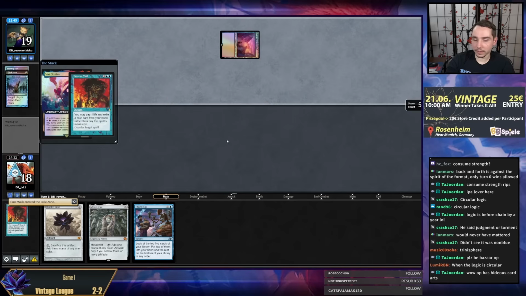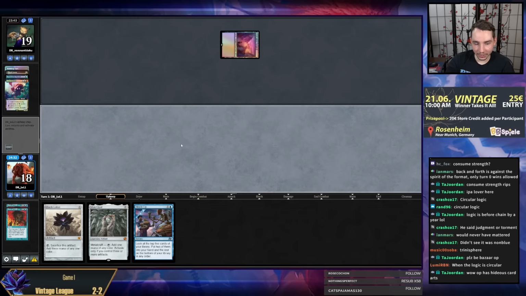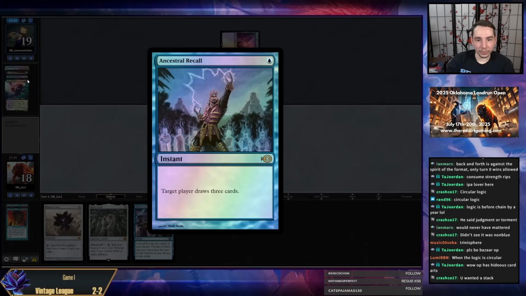Yeah, it's Eric. Eric is the resident hipster. He needs to have the worst printings of each card he can. I actually don't mind it. I think it's a pretty cool art.